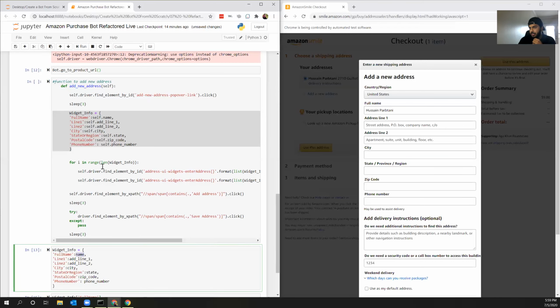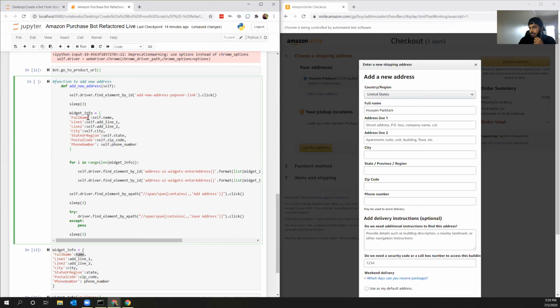So essentially here, I'm creating a dictionary object where I'm defining a lot of these keys, and the value for these keys is based on the properties of the self object that I passed in when I initialized the Amazon purchase bot class. So here I've created a dictionary object. So how am I using that dictionary object, right?